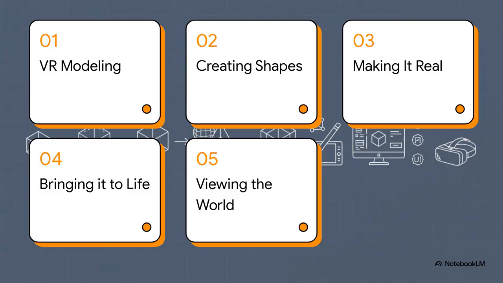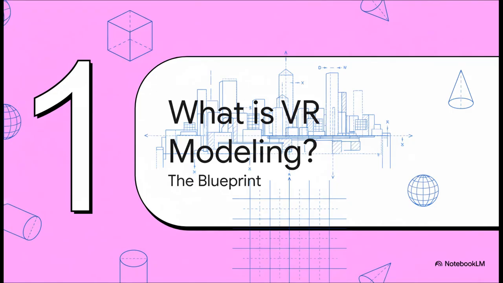All right, so here's the journey we're going to take. We'll walk through the 5 big stages of creation. First, we'll look at the blueprint, the basic plan for any object. Then, we'll get our hands dirty as digital sculptors to give it a shape. After that, we'll act as painters to make it look real, then become puppet masters to make it move, and finally, we'll see how the virtual camera lets us see it all. So, first things first, the blueprint.